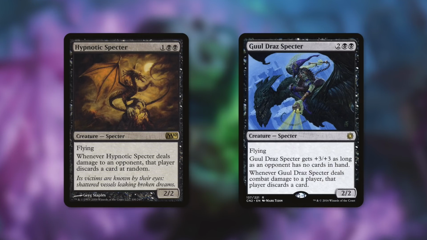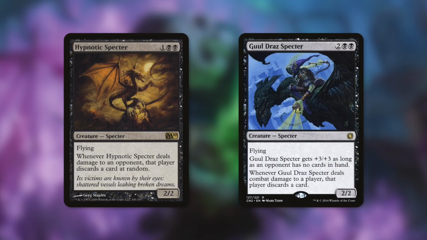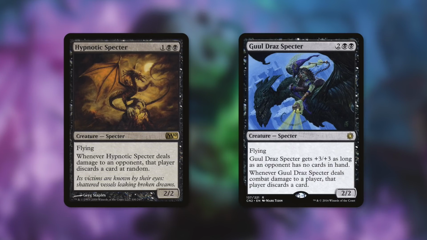And again, since it says flying, we can usually get it through on at least one of our opponents on each turn. And then Goldnight Specter is similar, but different. It starts off as just a 2/2 flyer for 2 black, but it gets +3/+3 as long as an opponent has no cards in hand, and whenever it deals combat damage to a player, that player discards a card. So unfortunately that discard isn't random, but this thing can hit a lot harder.